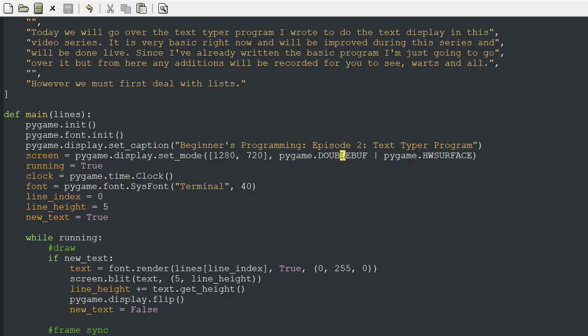A double buffered surface means that the video buffer has two buffers, buffer A and buffer B. When buffer A is displayed, when you actually write to the surface, it's actually writing to buffer B, the non-display buffer.